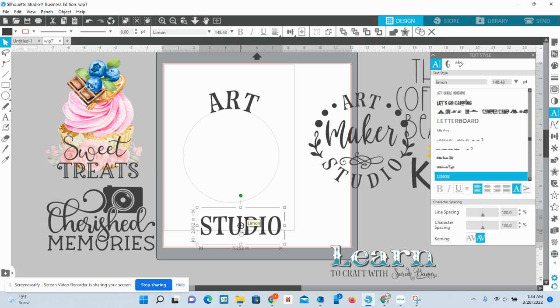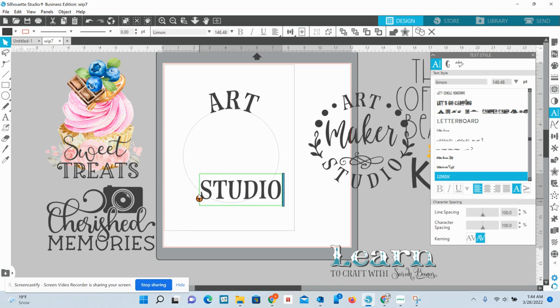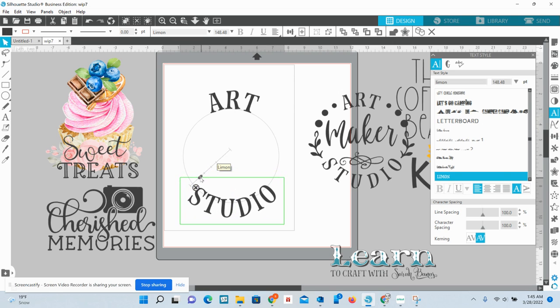So let's go ahead and do this one. Now to do the bottom arc, it's a little bit different. This is what you're going to do for this. Bring it inside, and then get that just right like that. Now this one you do need to slide. So you're going to slide that right out like that. And that is perfect.